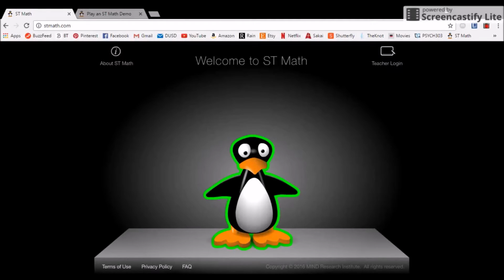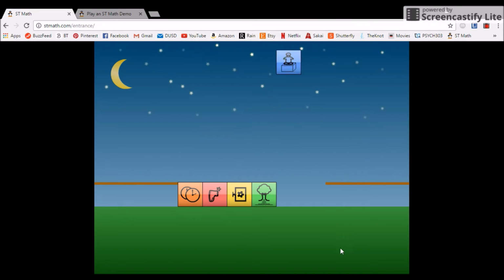Now, I could go on forever and a day about this program, but I think it would be more effective and certainly more interesting if I actually show you, so let's get started. So this is ST-Math, and right here in the middle is Gigi. The students know and recognize Gigi so well that most of them can get to ST-Math from Google Chrome just by finding the teeny little icon of Gigi on the bookmarks bar. It's quite impressive for some of our students that don't use computers well. They can find ST-Math.